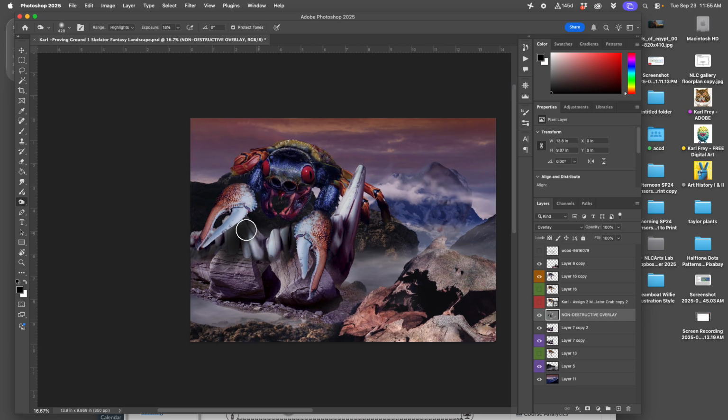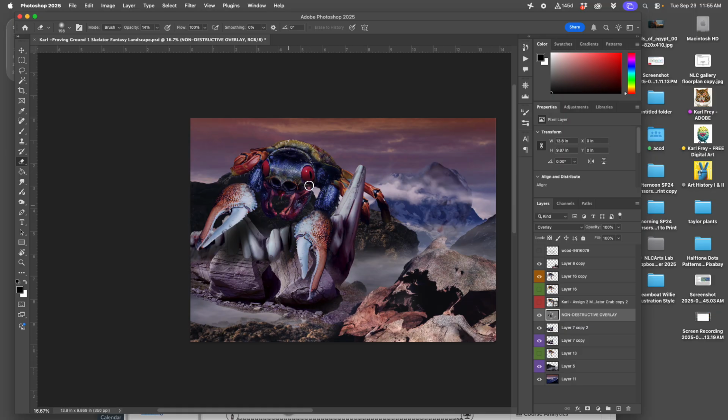But maybe they feel right here, but they feel too bright there. So what can I do? I can use my eraser at a low opacity, and I can soften them. Is this making sense? All right.